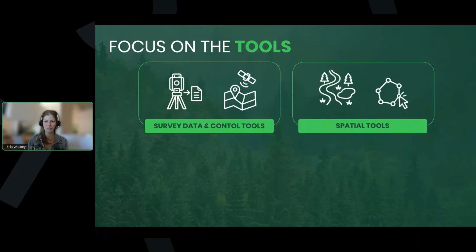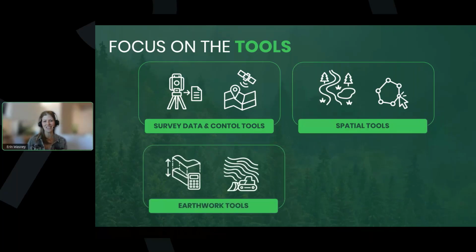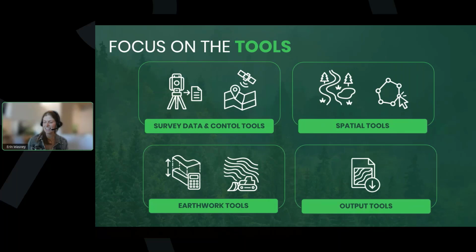The next group of tools, we've just called them spatial tools. So these are ones that can help you generate additional context or data within your project. Something like live maps, which is background imagery, the new polygonization tool that we launched in 12, and the streams and ponds tool that's part of our larger hydrology toolkit. The third group beyond that is probably going to be the biggest, meatiest, most fun part of today's webinar, and that's all about earthwork tools. So we're going to be taking a look at grading, auto balance, and a buffer benching tool that can allow you to achieve some of your site design goals. And then lastly, we'll call them output tools, but really they're just output options, and that's where we'll end.